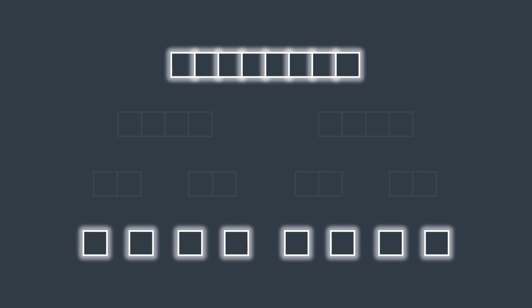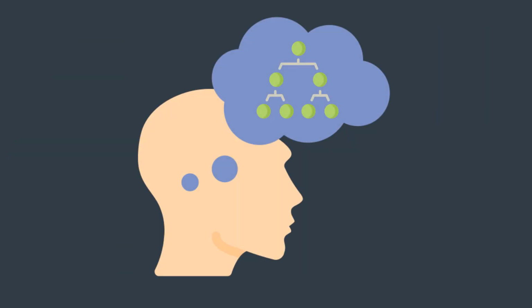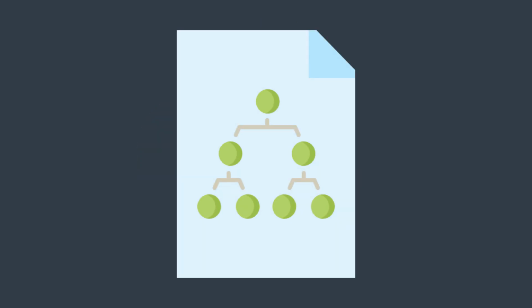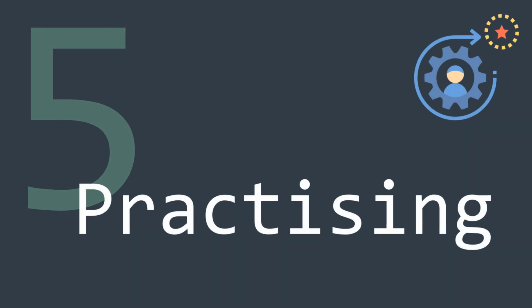Then, if when using your function later something wrong happens, it means that something isn't right in your function, and this is why we need the fourth key, visualizing the process. When you want to debug a recursive function, the best thing to do is to visualize what's happening. You can visualize it mentally, but it's kind of hard to maintain all the recursive calls and their relations in your head. So it's better to draw the recursion tree on a paper or by adding some code as explained in a previous lecture. Then once you have the recursion tree, you can compare it to the expected one and find the issues.